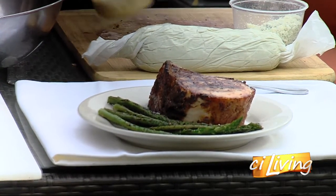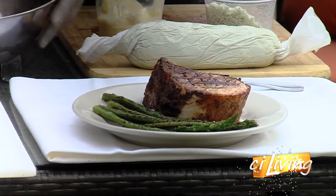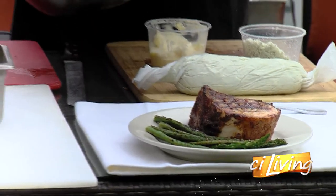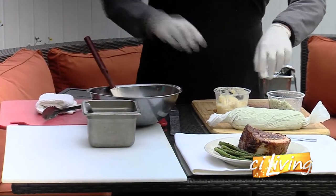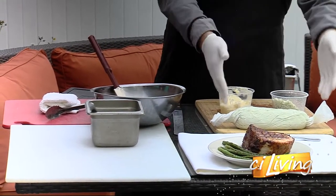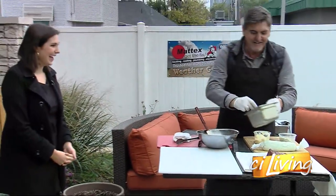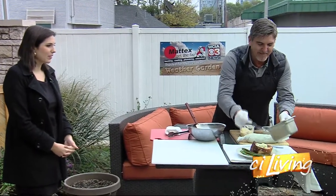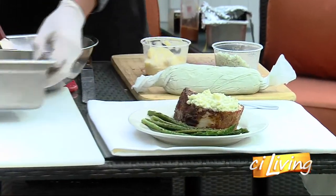What we like to finish it with is a little blue cheese butter, which is pretty simple — just a little bit of butter. It's blue cheese and butter and you just mix them up. We usually do it in a stand mixer with a paddle, and it just kind of gets incorporated. A lot of times we take it and roll it into something like this, and then you can slice it into a disc. You can freeze this and keep it in your freezer. It's kind of decadent — it's butter and blue cheese — and then we take it and top it on the pork chop. It gets pretty melted, so that's kind of the way it comes out to you.